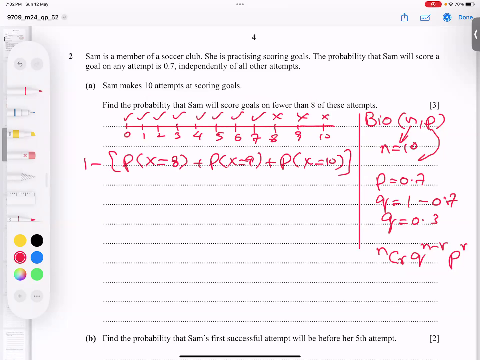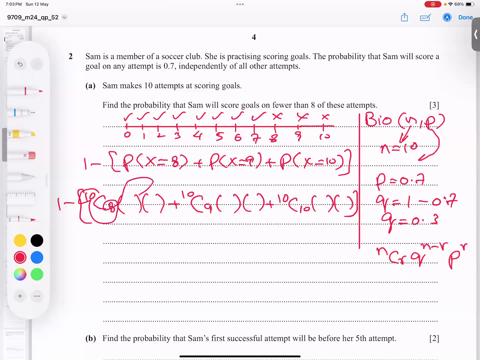So let's see, students, how we can get the answer. The formula is very, very clear. So n is 10. You know it very well. 10 is coming here. r is 8. And p and q are very clear, given here. Okay, so 10C8 in brackets, then 10C9, again in brackets, and last 10C10, again in brackets. And you know, the power difference comes here, 10 minus 8, and 8 goes directly on the second bracket. 10 minus 9 difference coming here, and 9 directly. 10 minus 10 difference is here, and this 10 directly.